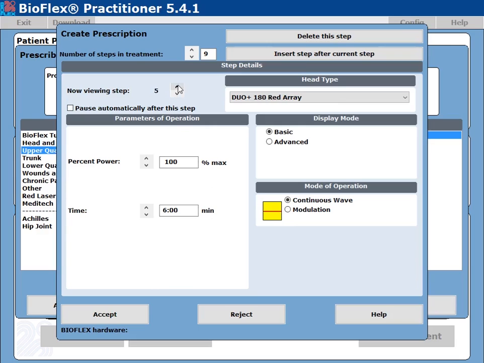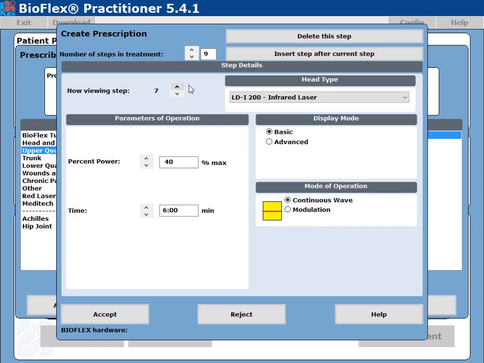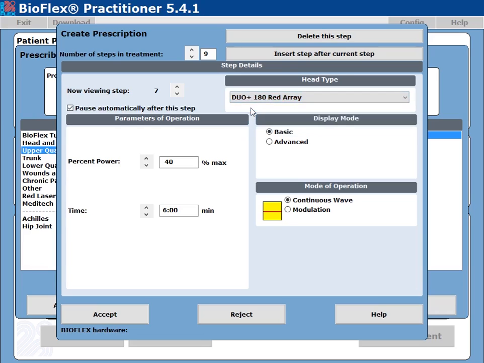Then the fifth representing the posterior placement of red and then infrared. And then the seventh step, instead of being the laser probe, will be the axillary placement. So we need to change it to the red array. Okay. Then we need to make sure that the parameters are correct, the 6 minutes and 100% power.